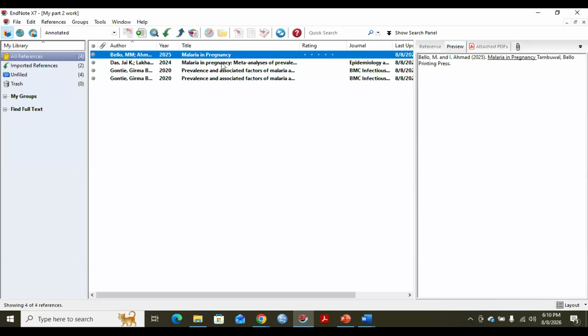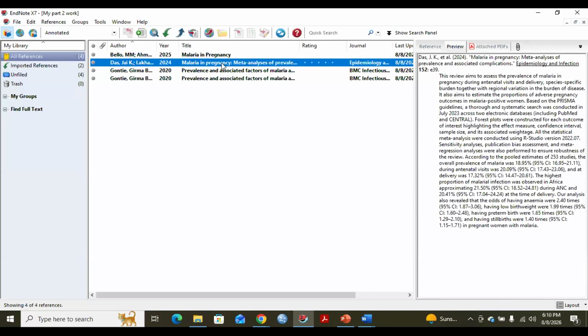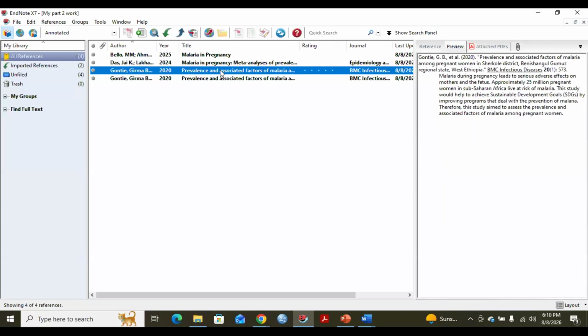I don't know what happened to my EndNote. Sir, can we pick another reference, probably the one below? Yes, sir. Even the one I have seen, the problem is that this one is not highlighting. The arrow is not even highlighting at all. Do you want to try closing EndNote completely and coming back? Let's see, maybe if we close it.